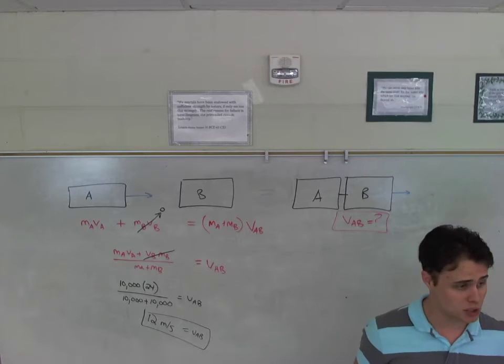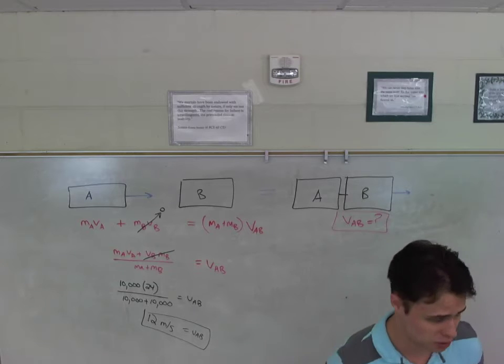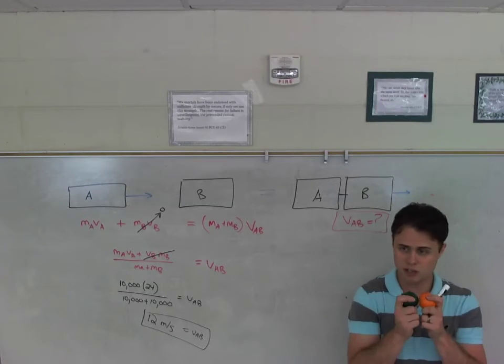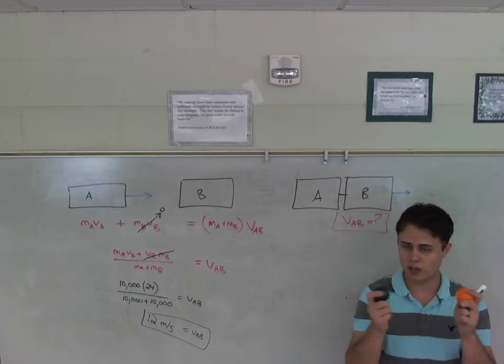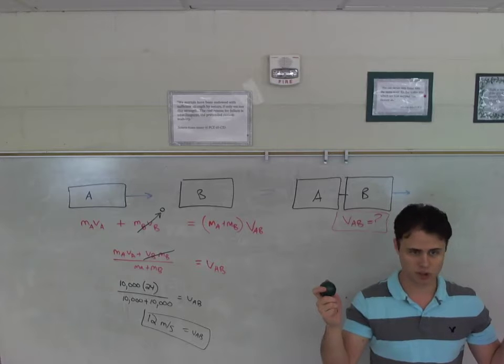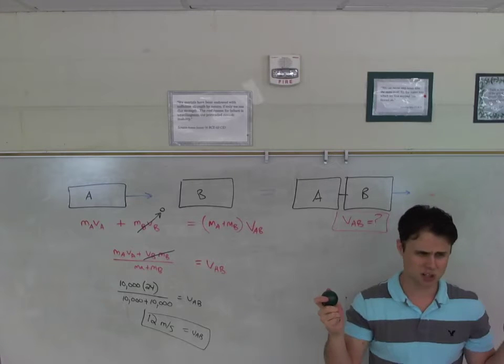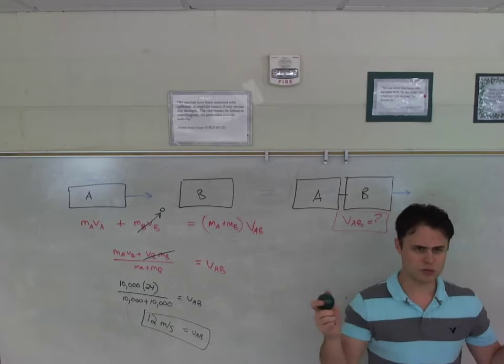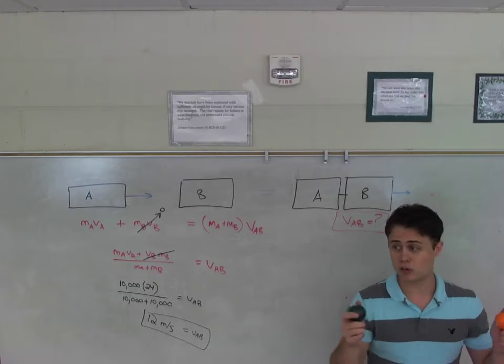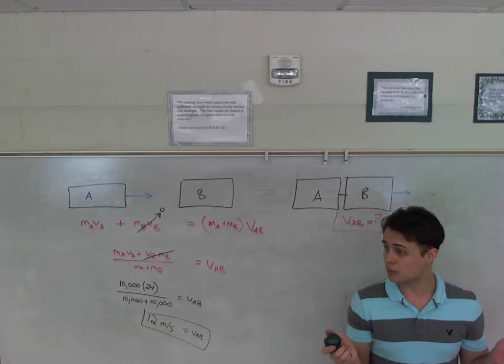So momentum is applied in situations where you have two objects colliding, and you look at what's happening before the collision and what's happening after the collision. That's a really common application of it, because the friction involved is so negligible that you don't really have to worry about it, and you can still solve your problem, okay?